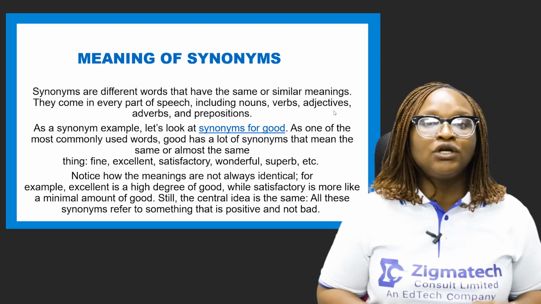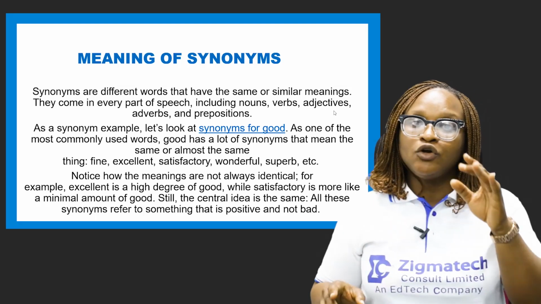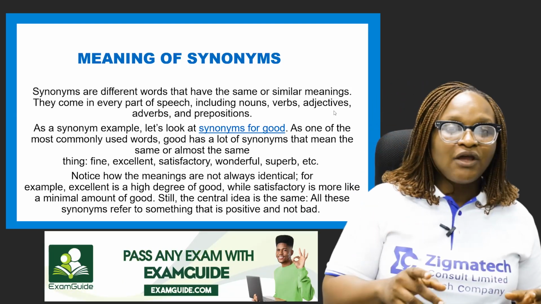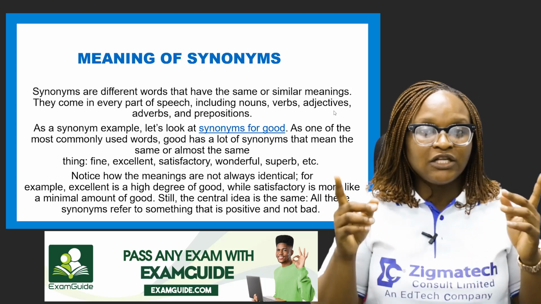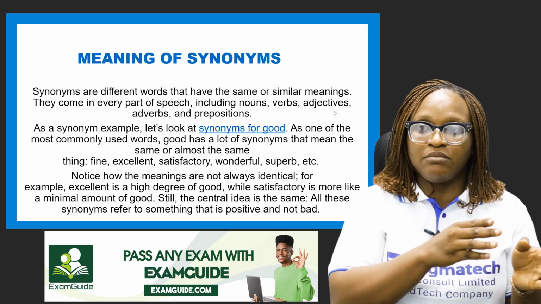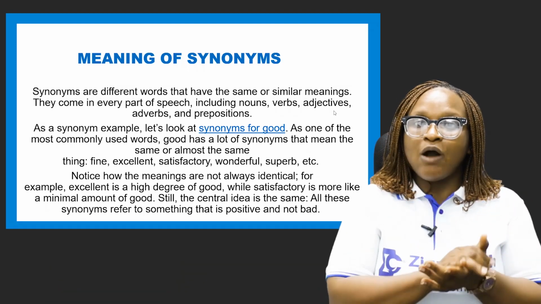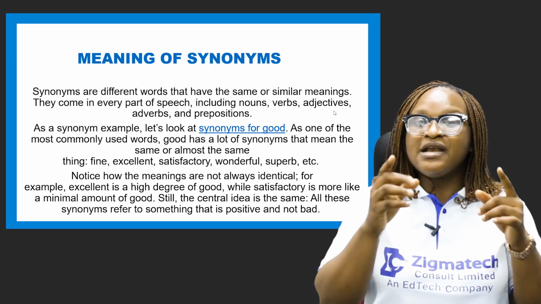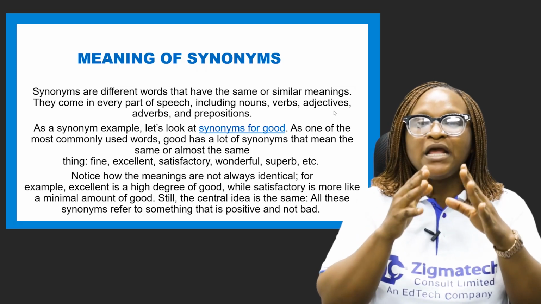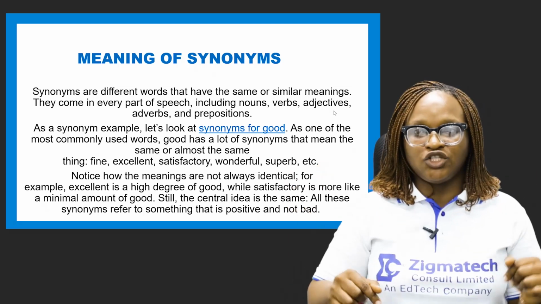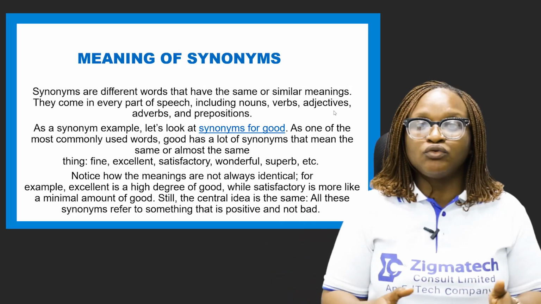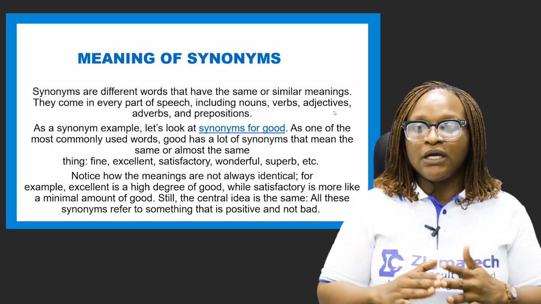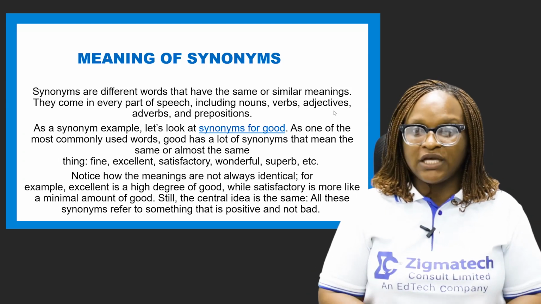Adverbs are words that modify. Basically we have two word modifiers in English: adverbs and adjectives. Adverbs modify, they add extra meaning. Adjectives as well modify as much as they describe nouns. Adverbs are words that modify verbs, adjectives, and other adverbs. You form your adverbs by adding the ly suffix to an adjective. Then prepositions are words that show position: in, on, under, beneath, above. These are prepositions. I think we've taken much of our time on that.